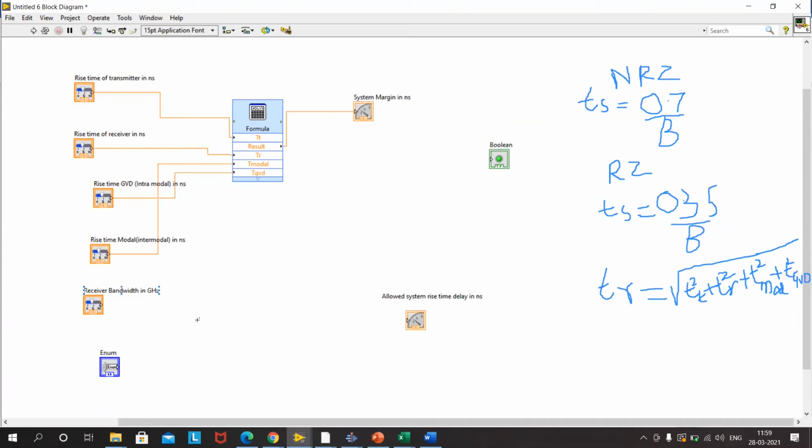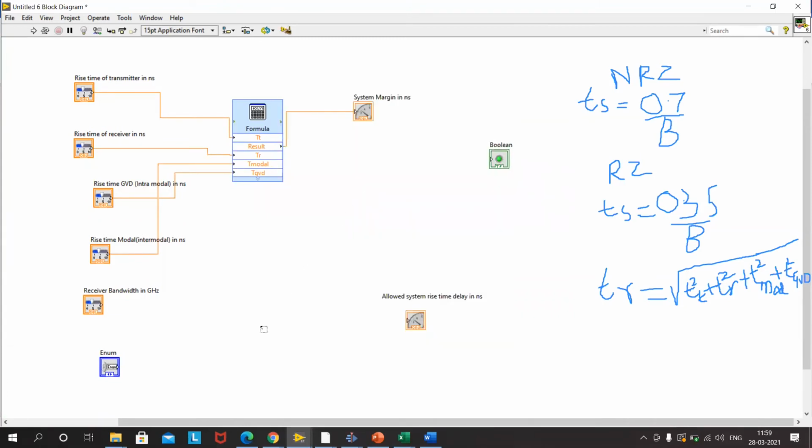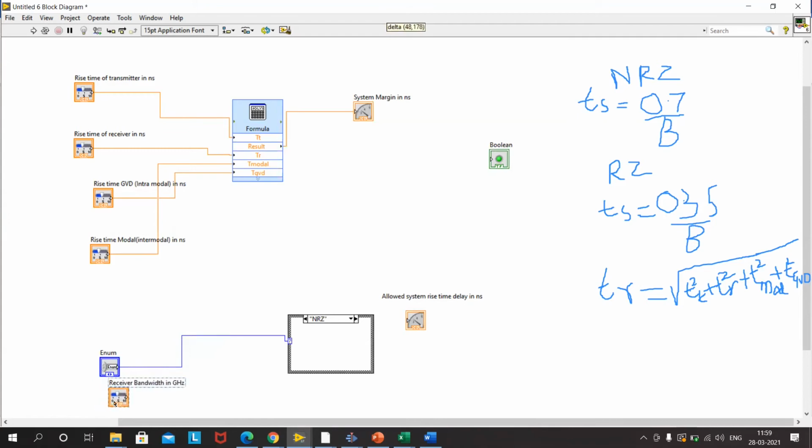We will also find out, depending upon whether it's return to zero or non-return to zero, the allowed rise time from the bandwidth. For that we will need a case structure, which will have two cases: return to zero and non-return to zero.